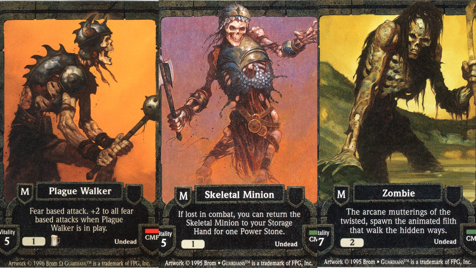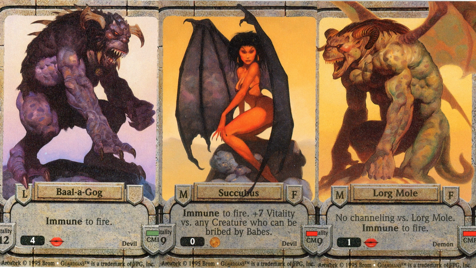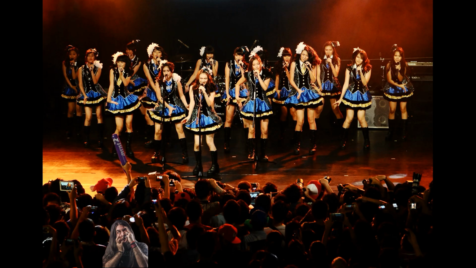But Brom, as amazing of an artist as he is, is known for art that is none of those things. Even the art Brom was making for Guardians mostly had to do with demons or the undead. Still, like a death metal junkie trapped at an AKB48 concert, Brom was hoping to escape someplace less saccharine. Fortunately for him, Luke was having similar thoughts.